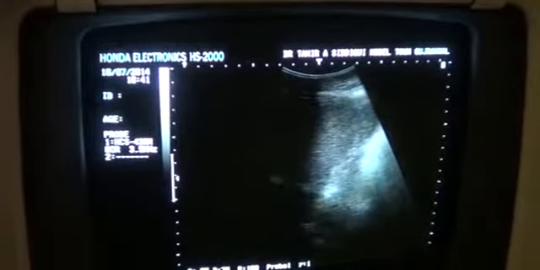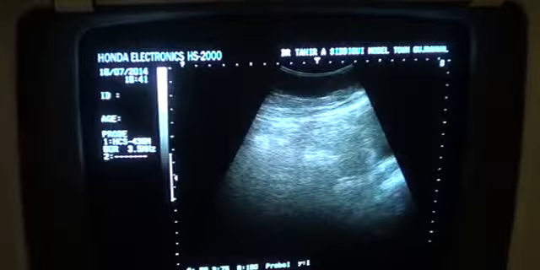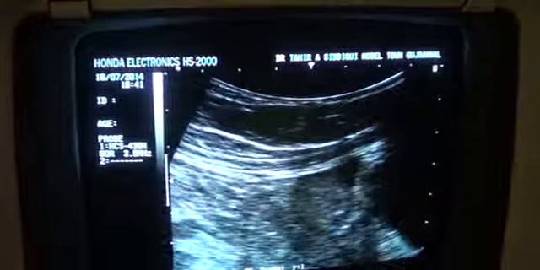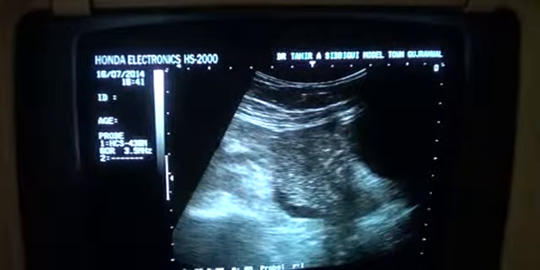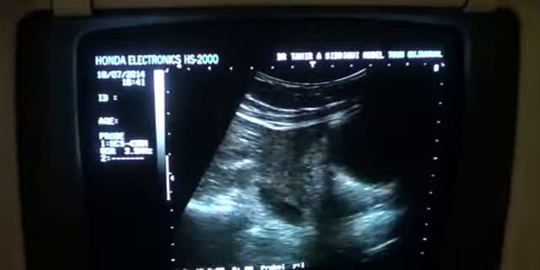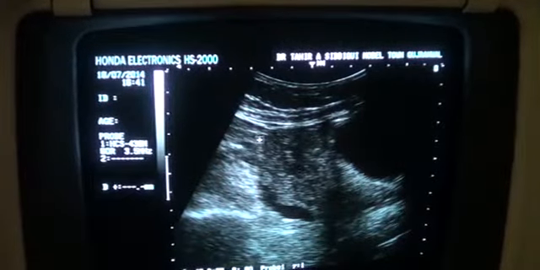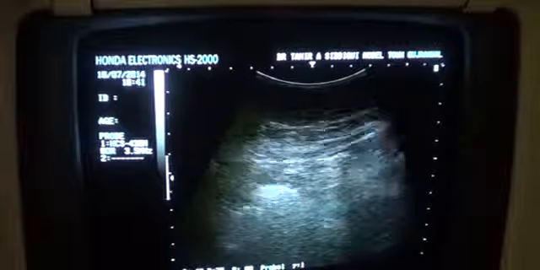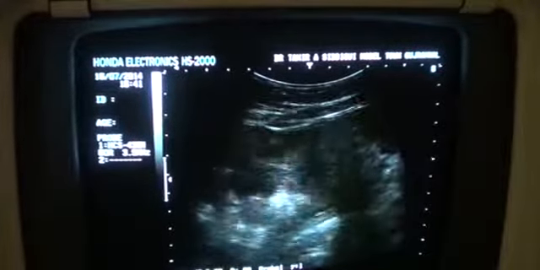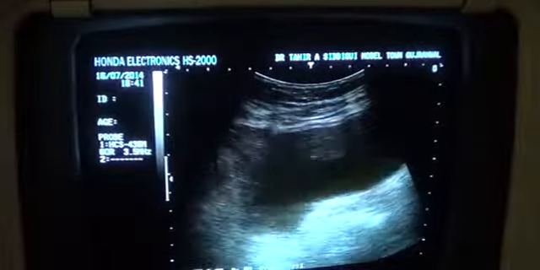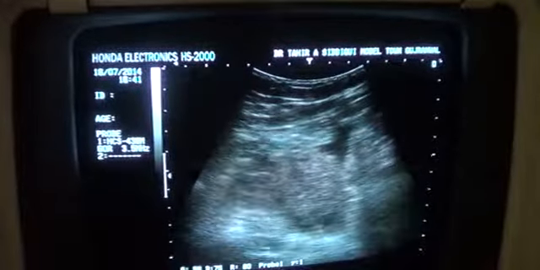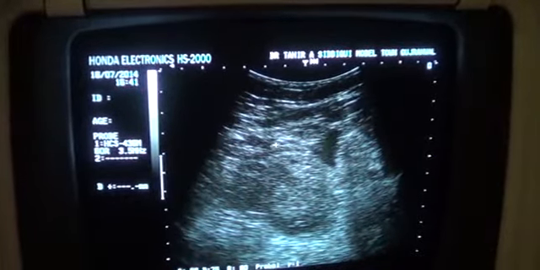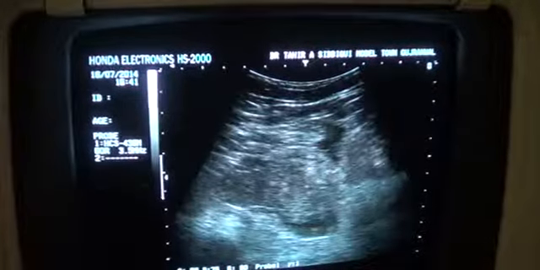So this is a case of cirrhotic liver with bilateral renal parenchymal changes of grade 1, and this is the fluid in the peritoneal cavity. There is ascites. This is the uterus in longitudinal section. This is the fluid that you are seeing in the pelvic cavity, and there is fluid in the peritoneal cavity as well, though a small amount, but it is present. This is the fluid that you can see, and these are the bowels floating in the ascitic fluid.